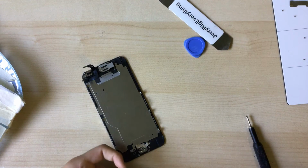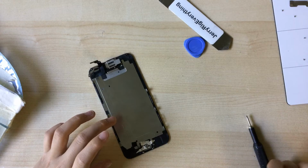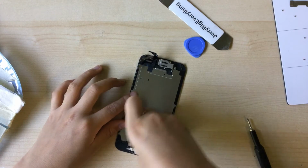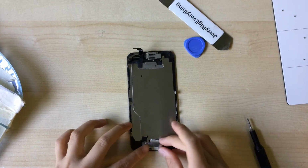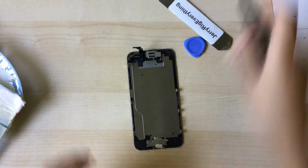So I can just tape this down. I should probably be using electrical tape for this, but I don't have any right now. So this is the best I can do. So now that your home button is back in, you can now put the bracket back on and screw it in.